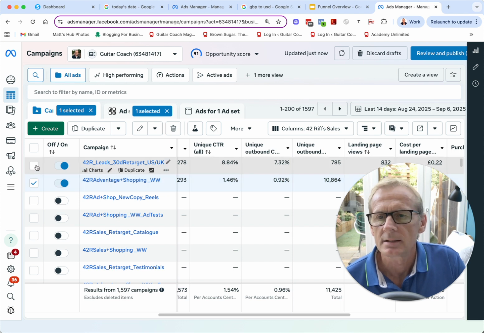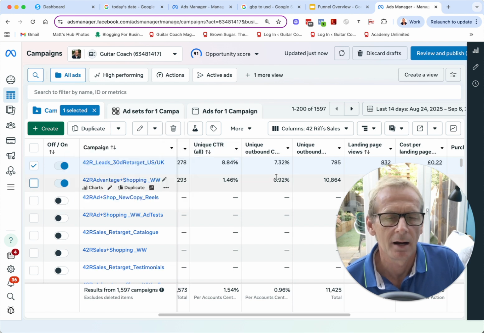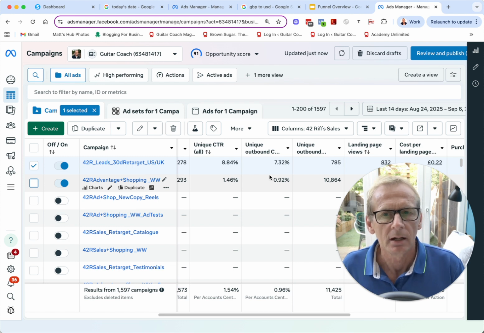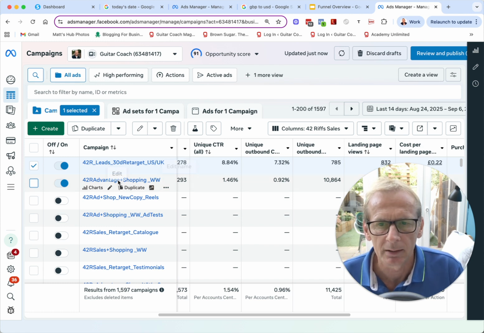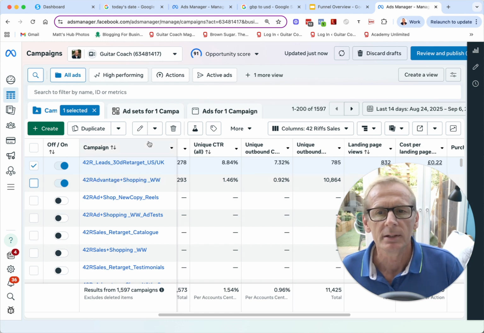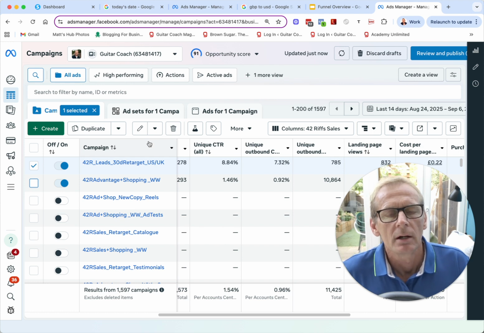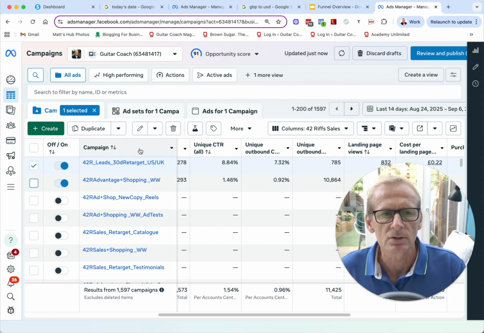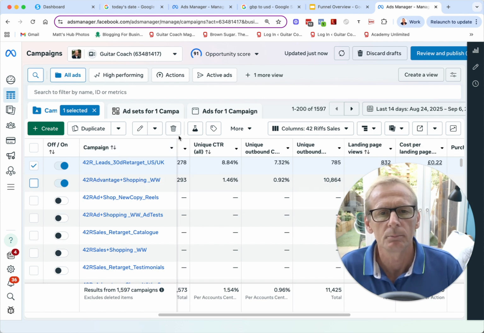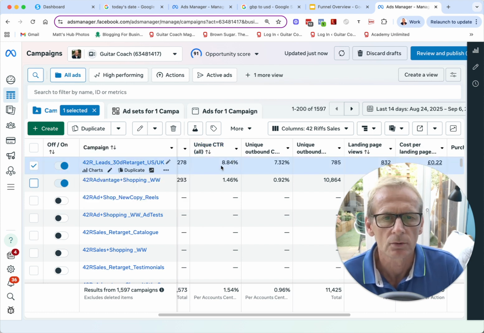But if you look at the second campaign here, these are higher numbers, for two reasons. One, it's a far smaller audience. What I'm doing here is retargeting people who went via my main shopping campaign but didn't actually buy the offer. So it's a smaller audience, but more targeted, and they're more familiar with the offer. The other thing is this is targeting purely leads, so it's a slightly lower value audience than the direct to sale objective. But here you can see a very close relationship between the two numbers.